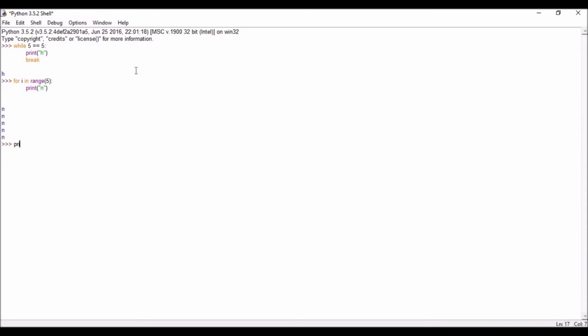Also, you could do it this way. It takes one line. Make sure you have your brackets, not curly brackets, but do it that way. N for I in range 5.